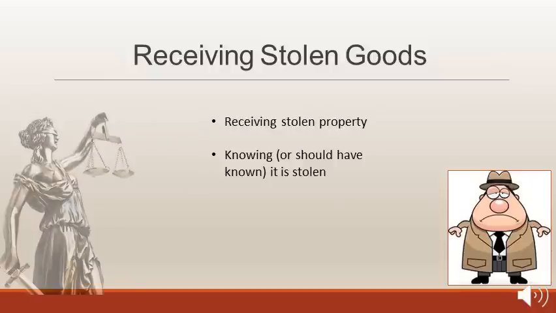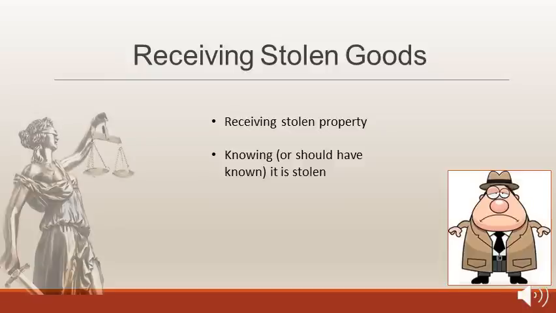With regard to the first element, receiving stolen property, the property does in fact have to be stolen. So in the trench coat example, let's say you got that Rolex, but then it turns out that the Rolex really wasn't stolen, but that the guy had inherited all these pieces of jewelry from his long-lost aunt, but he needed the money, so he was just pawning them off to anyone who was willing to buy it. They aren't stolen. So then you wouldn't have met the first element, and you wouldn't be able to establish that element for receiving stolen goods.